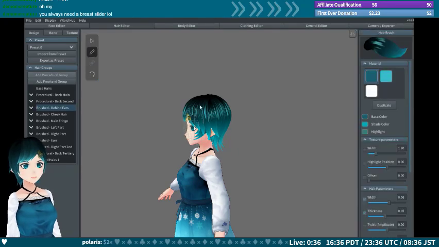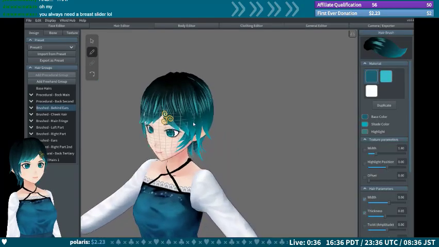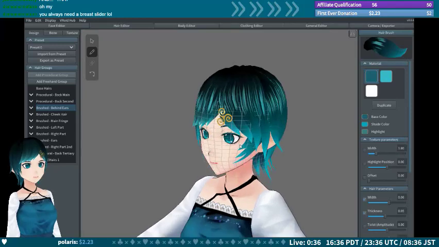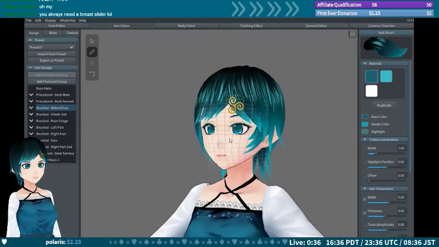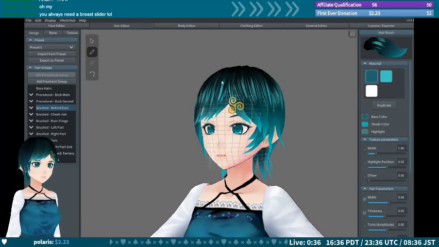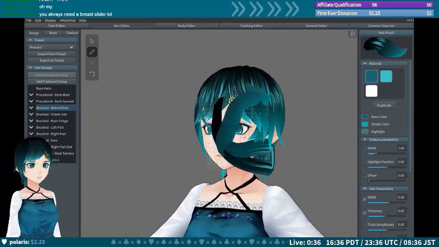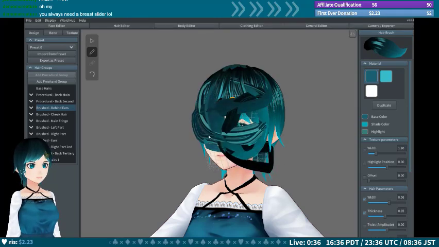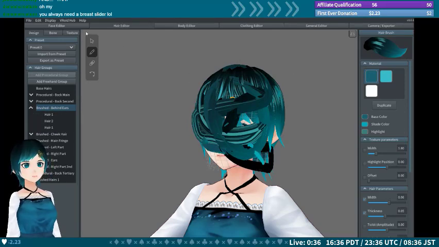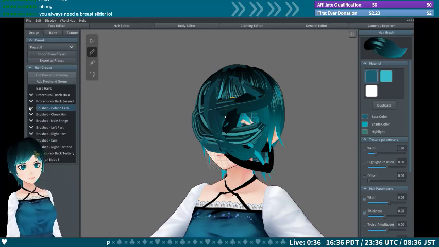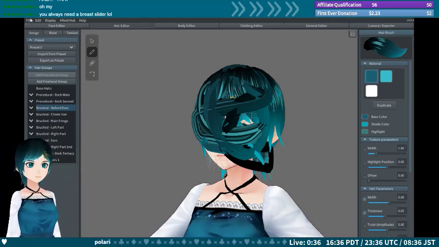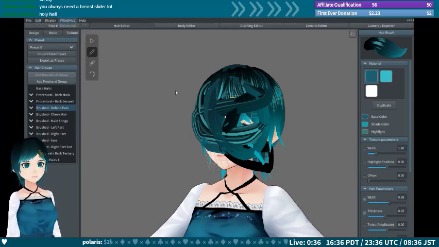So if I pick the brush here, there's a mesh here to show where it'll be drawn. So I really just drag my mouse and that's the brush. Kind of just swing my mouse around there. And you can also pick colors and all that as well. This is really one of the first powerful things about VRoid.